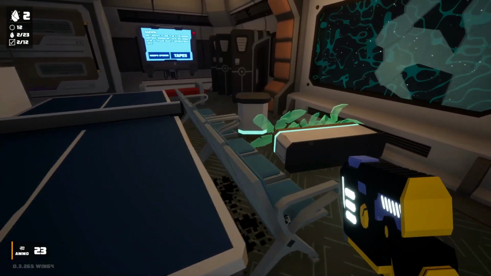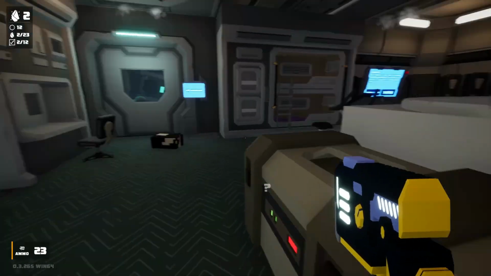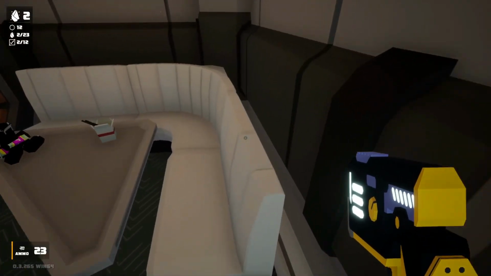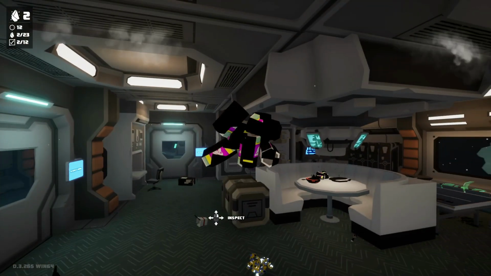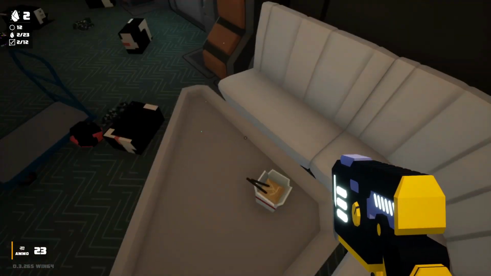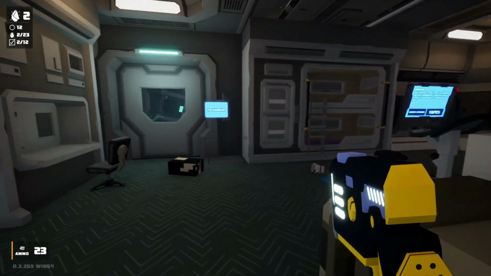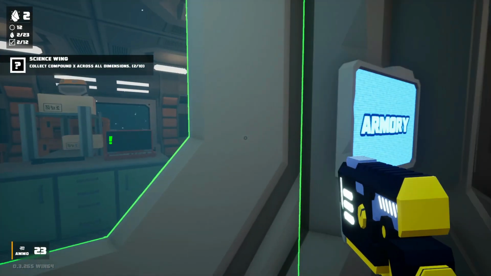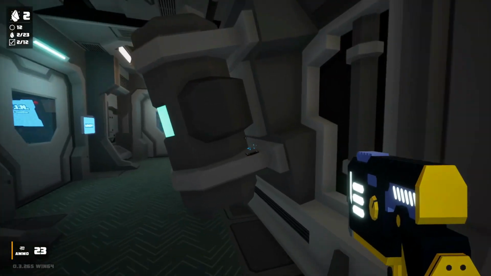Emotional support bagels. It's helpful. Right, I'm missing the weights, they're here somewhere, obviously. I can't get in there. Do not see any more. Okay, so I've got two. Armory needs 10. This needs 3.